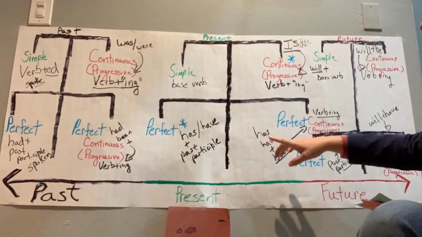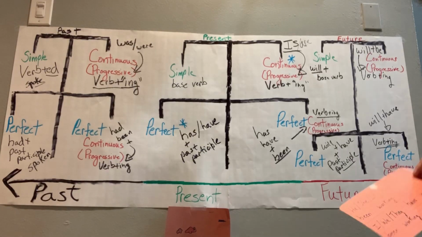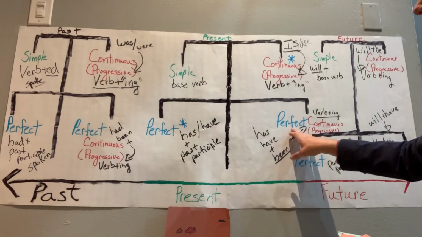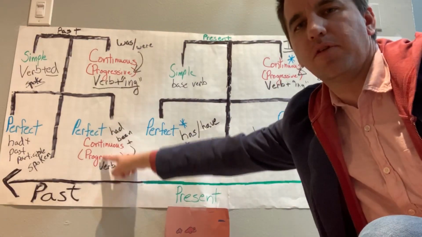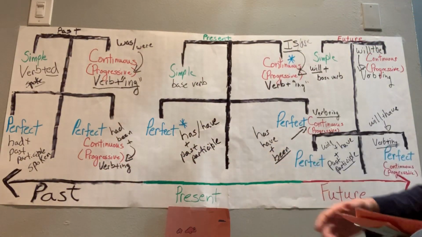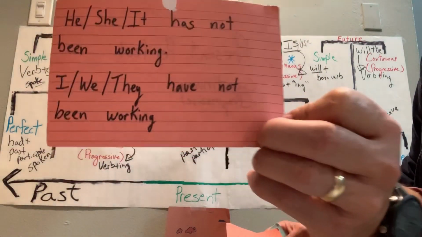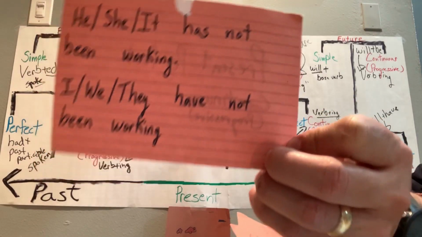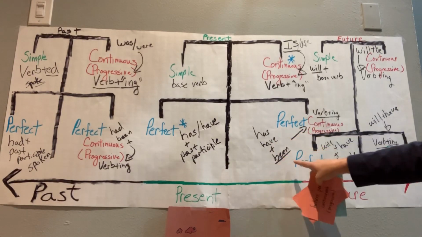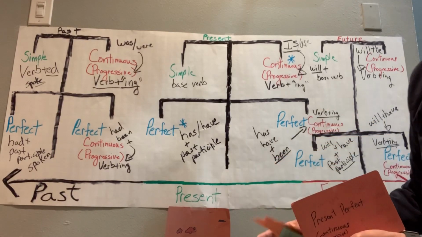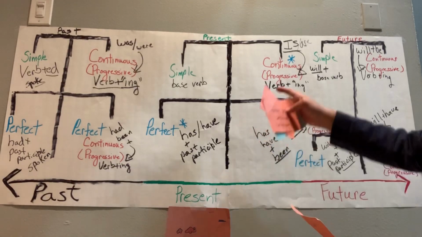So our next tense is the present perfect continuous tense. We're talking about an action that has started at some time in the past, but it's continuing on into the present. So for example, you could say he, she, it has not been working, or they have not been working, or we have not been working, or we have been looking at this chart for about 10 minutes, or since whatever specific time, 12:30 or something, right? So present perfect continuous.